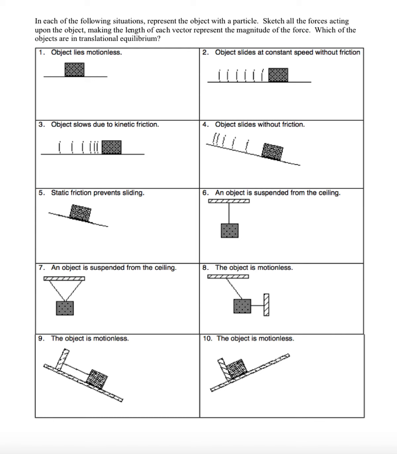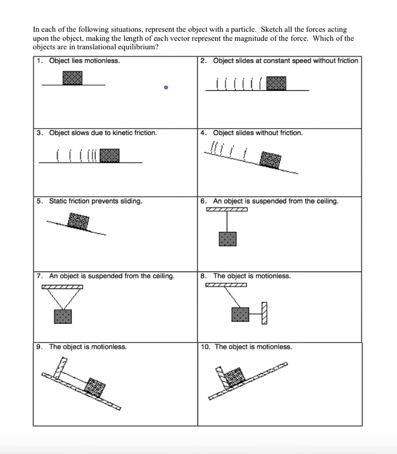Alright, so for this first one, it's the simplest case, a box lying motionless on a surface. Over here on the side, I'll represent the object as a particle. Now, Earth always pulls down on objects of mass, so there should be a force of gravity pulling the box downward. I'll label it FG. I won't use agent-object notation on here just to save space. Are there any other forces acting on the box?